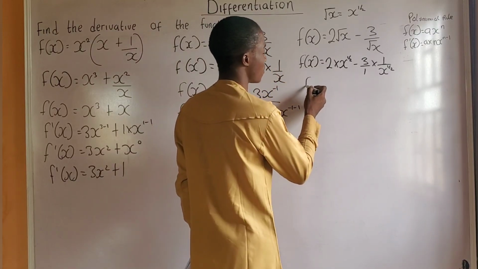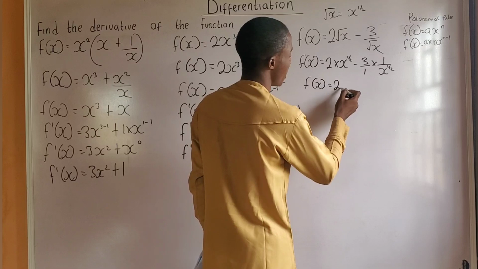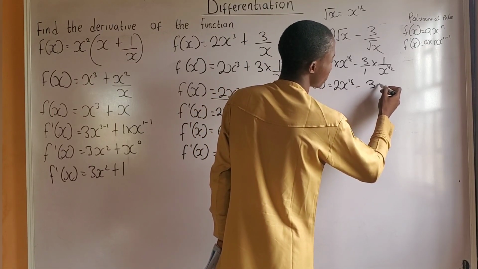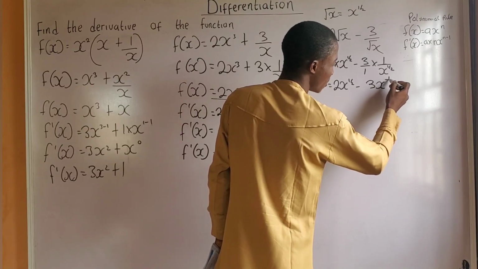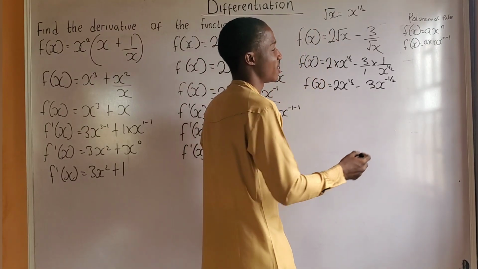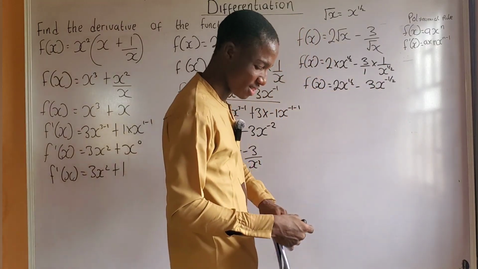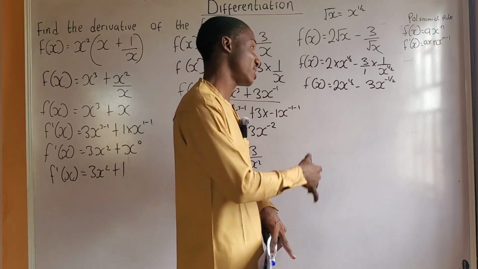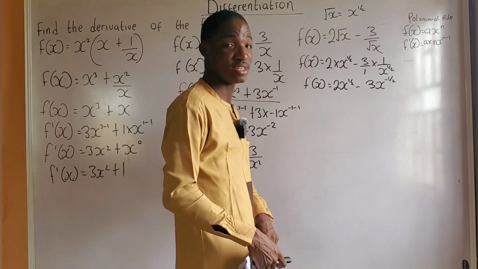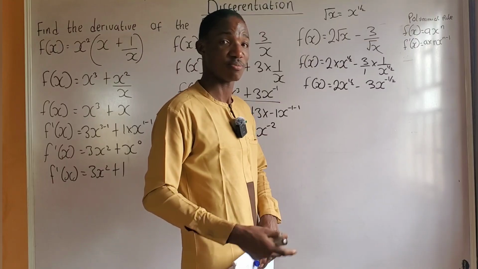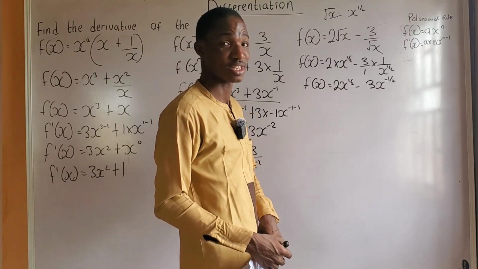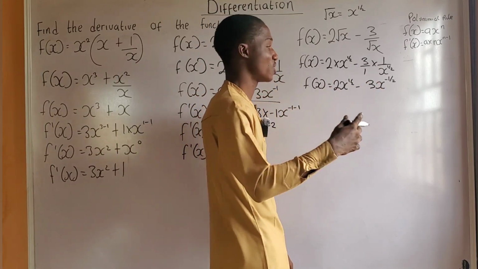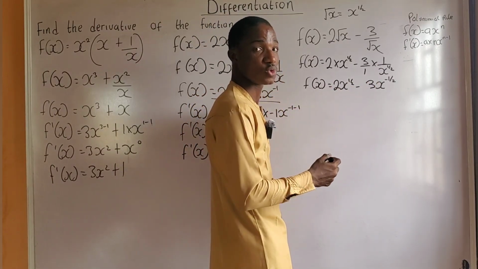Okay? For this, I'm going to have f of x is equal to 2x raised to the power of 1 over 2 minus 3 multiplied by x raised to the power of negative 1 over 2. It's simple. Let me tell you something. Indices are crucial in dealing with questions of this kind, okay? So if you are weak in indices, kindly check the playlist on this channel. You are going to see many solved examples which can help you to understand the concept, okay? So I just use the law of indices here. 1 over x to the power of 1 over 2 can be written as x raised to the power of negative 1 over 2. Do you understand?